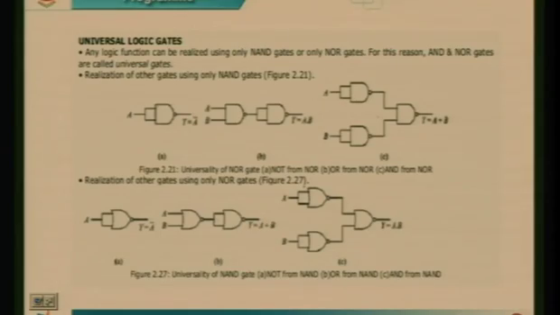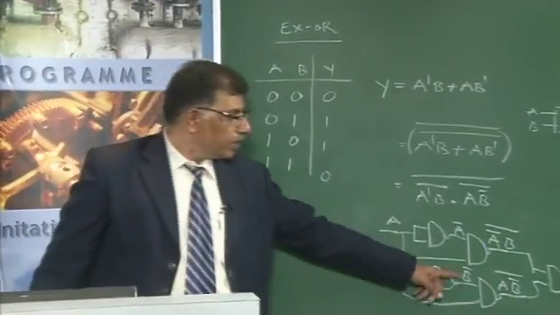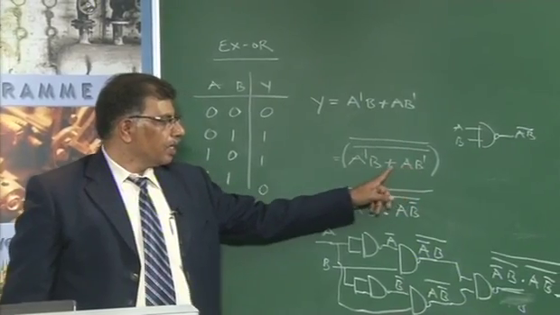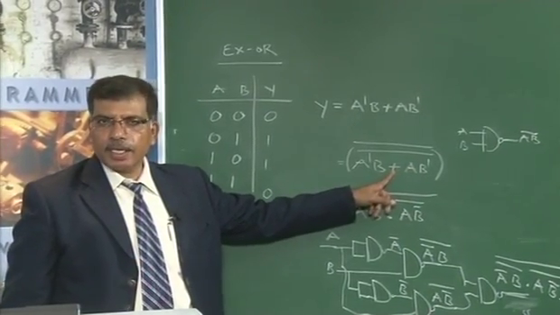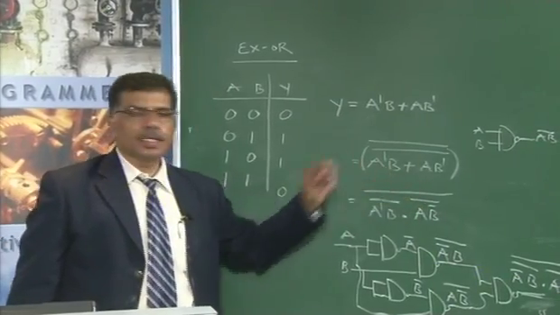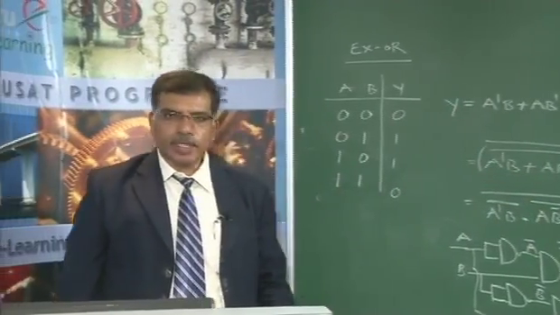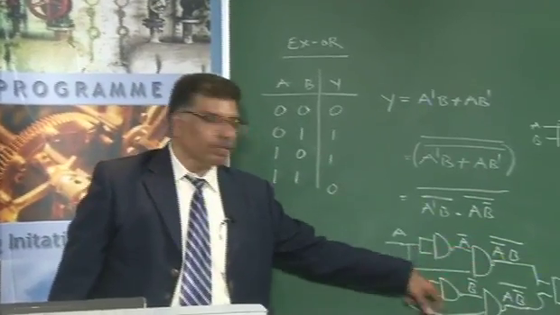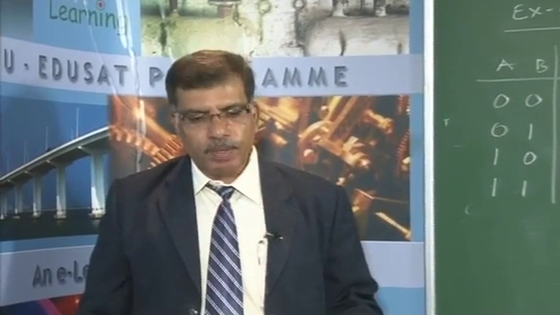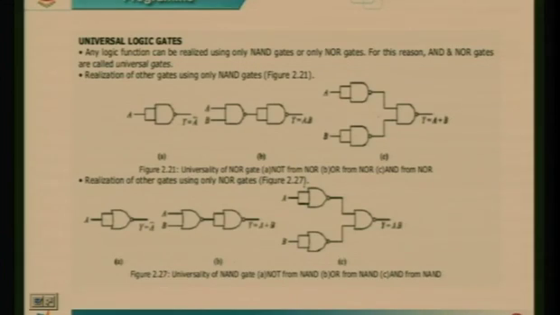If I am not using the NAND gate, I have to use one AND gate here, another AND gate here, and the third one an OR gate. That means you will be using two ICs, one for the AND gate and another for the OR gate. That can be avoided by implementing with only a NAND gate. That's why we call them universal gates. Whatever the length of the expression, I can implement it using only NAND or NOR gates. That's why we specifically call them universal gates.